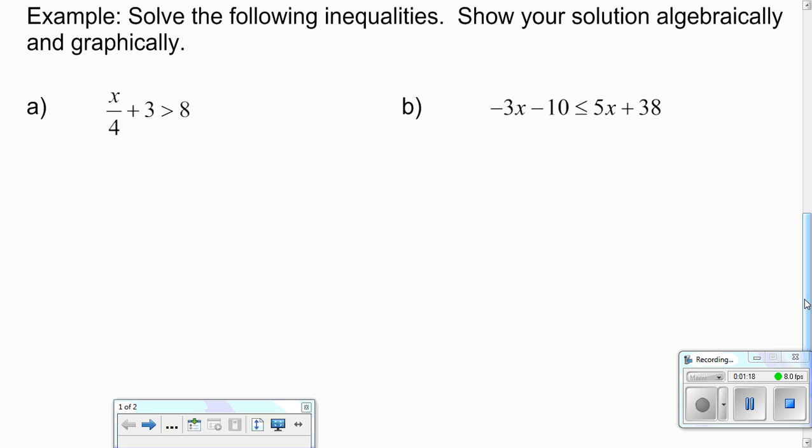All right, here's where things start to get a little crazier. So again, we have 2-step inequalities or multiple-step inequalities, and we are looking at isolating the variable and keeping in mind that if we divide or multiply our inequality by a negative, that we are flipping the sign of the inequality. So looking at this first example, I need to deal with the plus 3 first. We're going to minus 3 on both sides of the inequality. So then we get x divided by 4 plus 4 must be greater than 5.